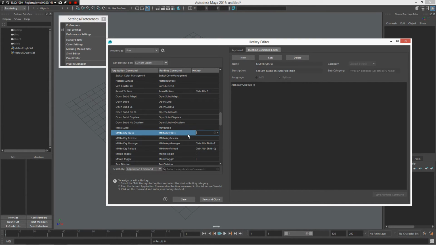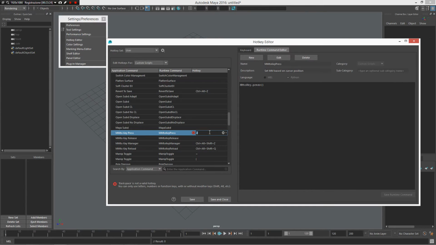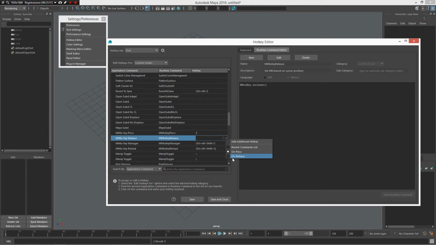If you want to add a hotkey for an application command, you simply need to use it on the keyboard. If you want to use two or more buttons, you can do that by pressing the modifier key on the keyboard, the Shift or the Ctrl or the Alt, and record it. In this case I want to use only the Z, as you saw before, but when you need to use the release command, you need to open this and set it beforehand, because if you don't, the new one of course won't override the old one.